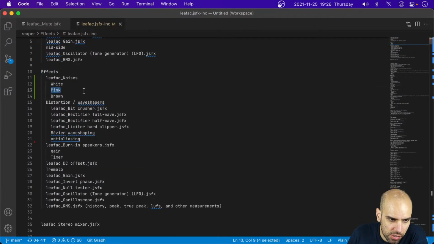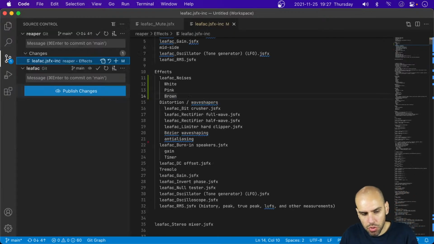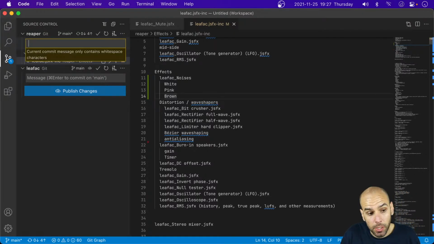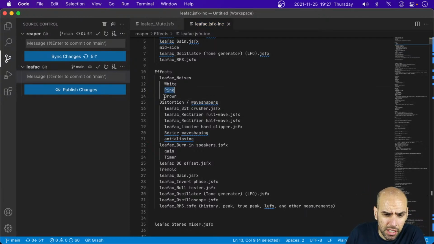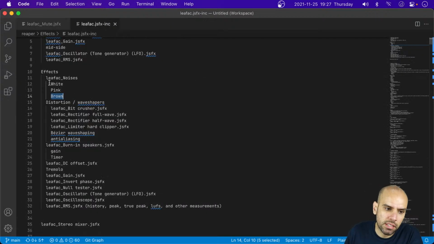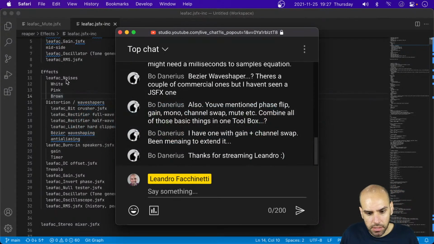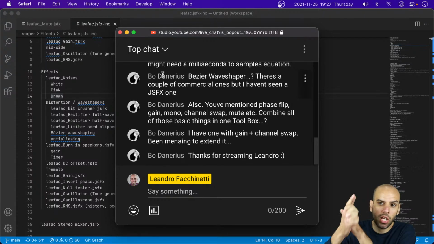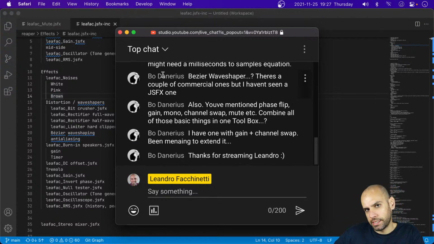Because we have not really talked about pink noise and brown noise, and I want to show you all how to create pink noise and white noise. There is a paper on how to create pink noise. It's a lot of fun. And the brown noise algorithm is also kind of cute. So yeah, tomorrow we'll talk about noises and we'll make a noise box. And in this case, I do think it makes sense to have all three in one box. Yeah, I think I'll have just one effect that is a noise box, and it will have all three flavors of noise. So yeah, tomorrow, check in for some colorful noises.